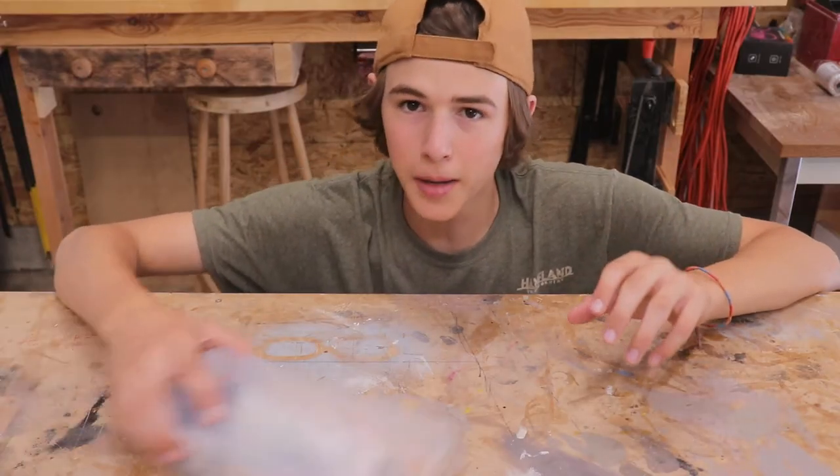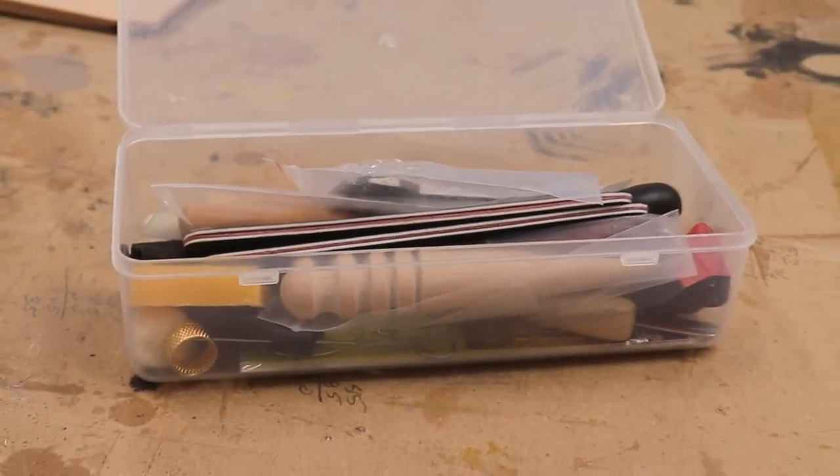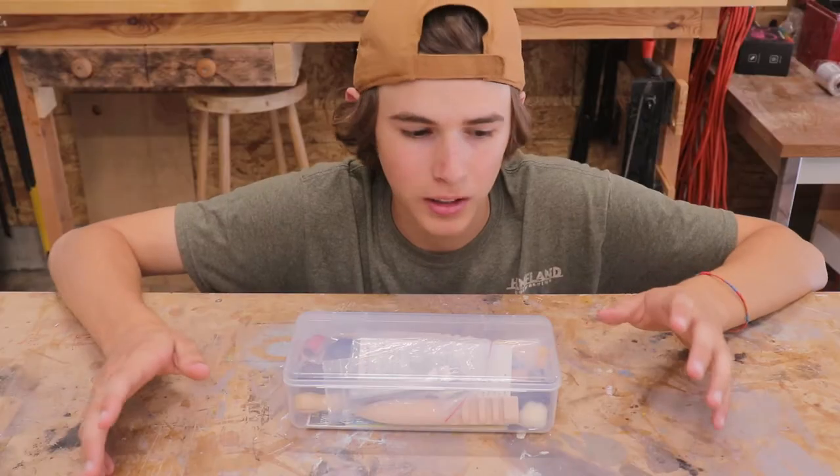Today I'm going to be making leather-bound sketchbooks. Leather is another thing that I've never worked with, so I had to get some tools and then the actual leather. Let me show you what that looks like. For the tools, I bought a whole box of just leather stuff on Amazon for 20 bucks. This has everything I need and more.